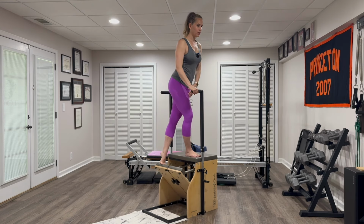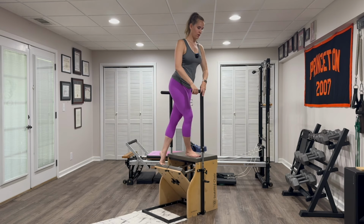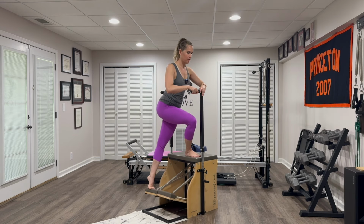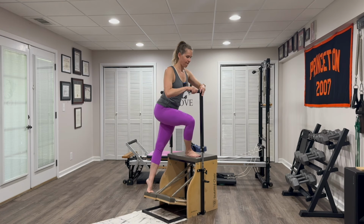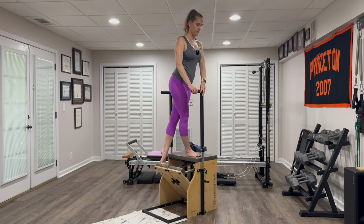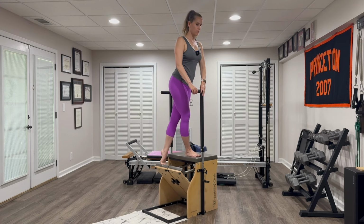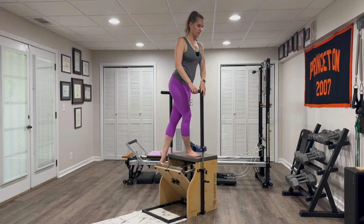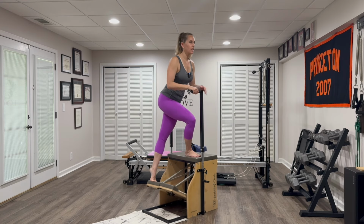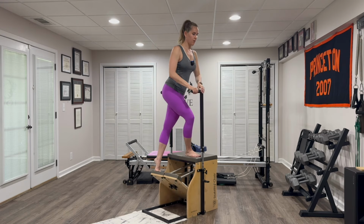I'm trying to let this right leg straighten as I lift up. Deep bend. Two more like this, trying to straighten this leg. And then the next 10, we're not going to straighten it all the way.